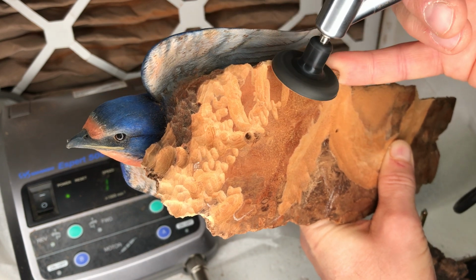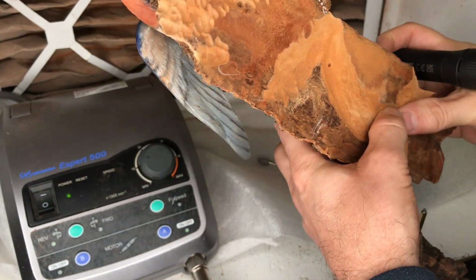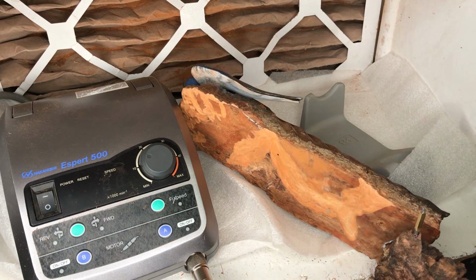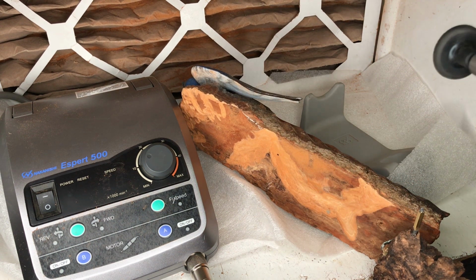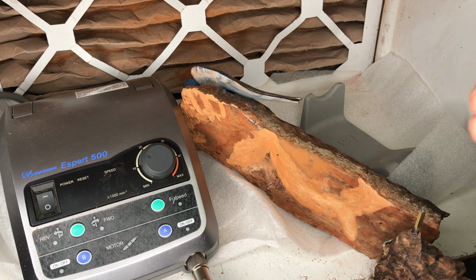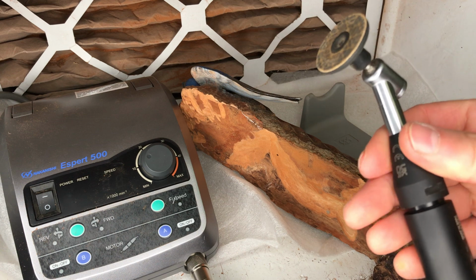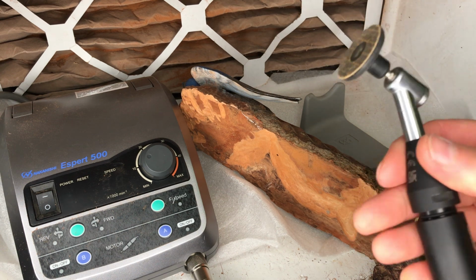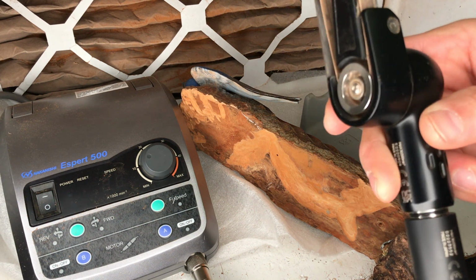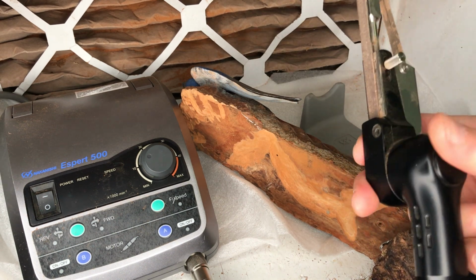Very careful because I don't want to hit that wing over there. I could just hand sand, but I got another sander to use. This last sander gets tons of comments because this sander is super cool. Turn it off for a second. Yeah, I'm going to take this unit off here. This is the angle sander. It's great for reaching some different areas. I can use all kinds of bits in here, and the angle of it, yeah, it's pretty sweet. It looks like a dentist tool, and dentists do use these tools because they're state of the art. This is the best microgrinder on the market, in my opinion.